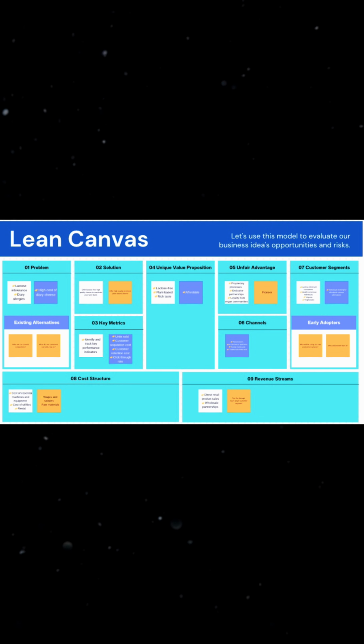When using the lean canvas, remember that it's a dynamic tool. Continuously validate and refine each component based on customer feedback and prevailing market conditions. For our soybean cheese startup, early testing and iteration could reveal critical insights to improve the product and the business model. The lean canvas simplifies the process of building and refining your business idea. When you focus on these 9 essential blocks, you can address real customer needs, reduce risks, and position your venture for success.